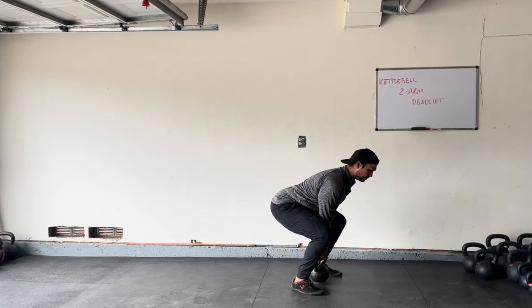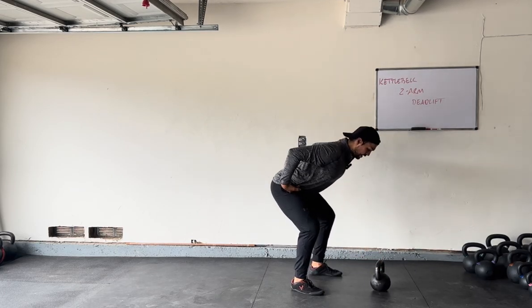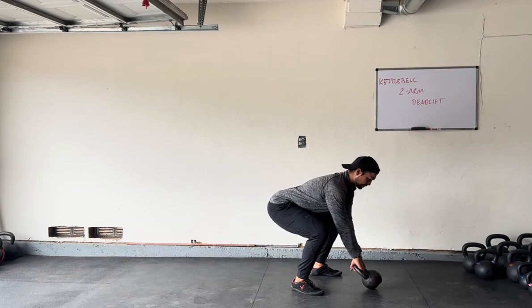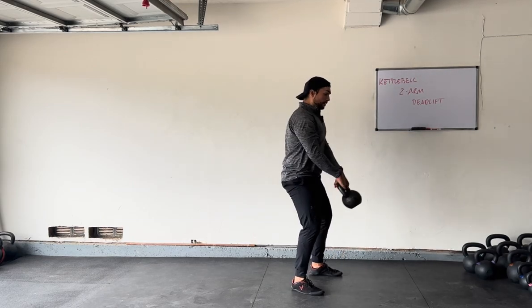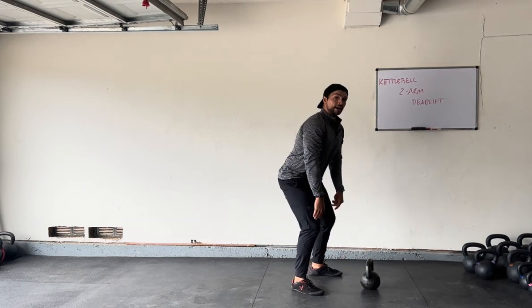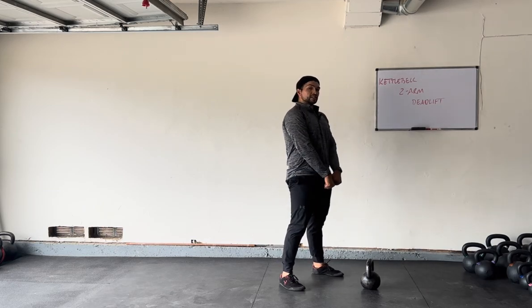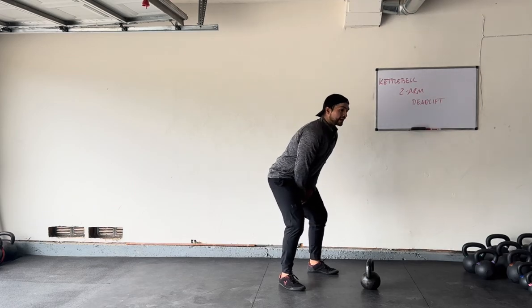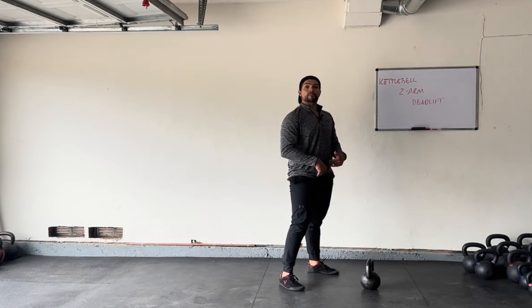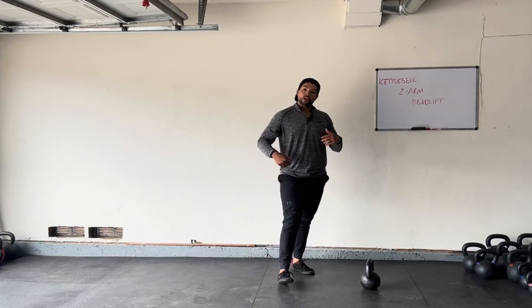so let me show you deadlift. And then swing, same thing, hinge. Bell's in different position. All right, same movement as you noticed. Hopefully you noticed, I'm still standing up tall. The difference is bell's here from the deadlift and bell's back. And that power that I generate from standing up tall is going to propel the bell forward in the swing. So practice that. Let me know if you have any questions.